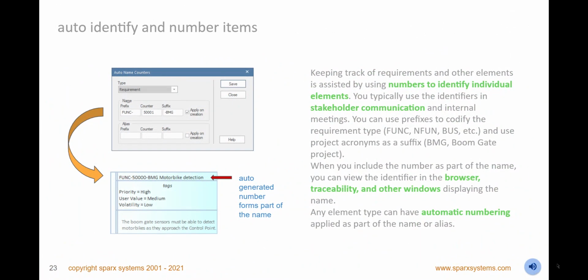Keep track of requirements and other business analysis elements with identifiers and numbers that are automatically applied when you create a new element. Set your own starting number and specify prefixes and suffixes for the numbering system. The numbers will be helpful to readily identify elements such as needs and user stories, in stakeholder workshops, team meetings, and conversations. Display the number in diagrams, documents, reports, and most of the tool windows, including the browser, properties, and search windows.